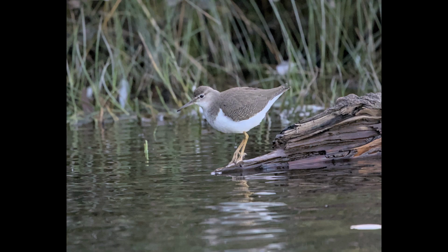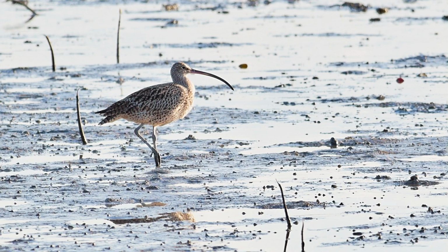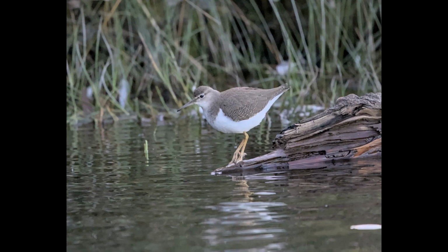Now, this texture can vary from bird to bird and whether the bird is in breeding or non-breeding plumage, but generally, I like to check whether this bird has a very speckled appearance, as can be seen in this example of the far eastern curlew, or whether it has a much more smooth appearance, as in the case of the mystery bird. Because the mystery bird has such a smooth plumage on its back, it rules out birds like the wood sandpiper, for example.